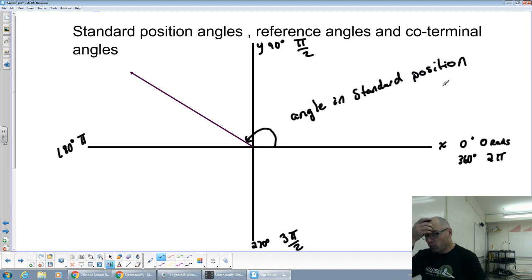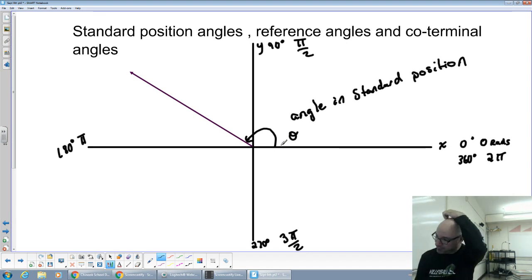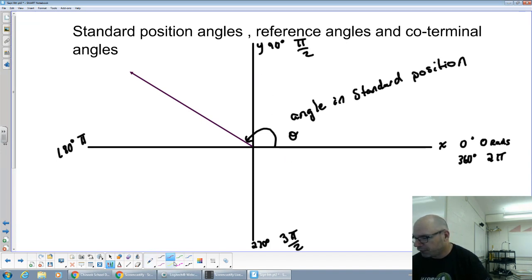Okay. Now we can have a coterminal angle if we go around once. So if this is theta, we don't know what it is. We're just imagining it's something like 100 theta degrees. We can also have a coterminal angle, which I'll do in red. If I go around and then come back to that same position, I'm adding an extra 2 pi radians or an extra 360 degrees. We call the red part an angle which is coterminal.